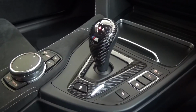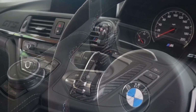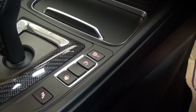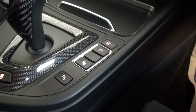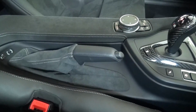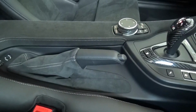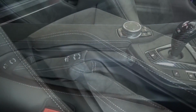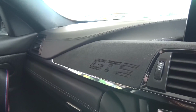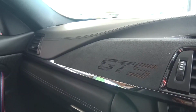The GTS can be left to change in auto mode or sequentially changed by the driver using the gear selector or paddles behind the wheel. Buttons to the side are for traction control, shift lights and proximity sensors, as well as stop-start. Behind the gear shifter, we find the Alcantara upholstered handbrake with the auxiliary and jack input behind. Alcantara and insignia are also found above the passenger side glove compartment.